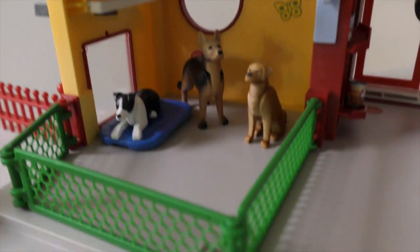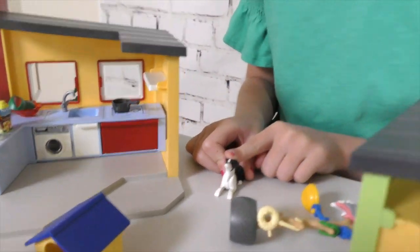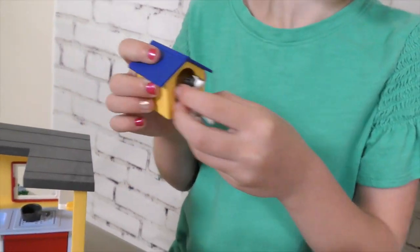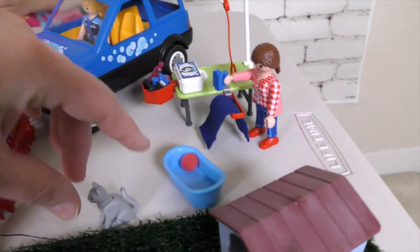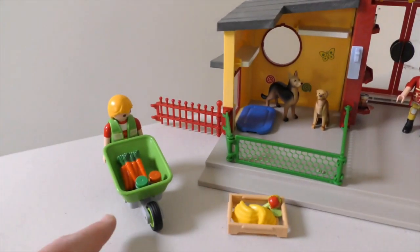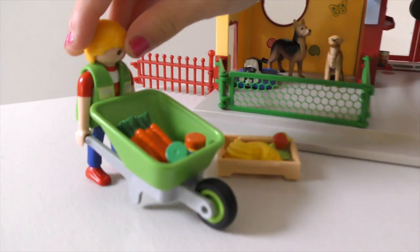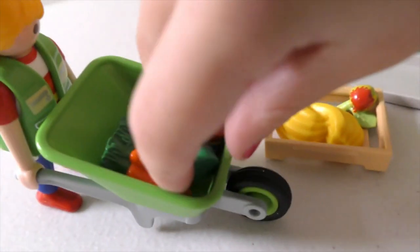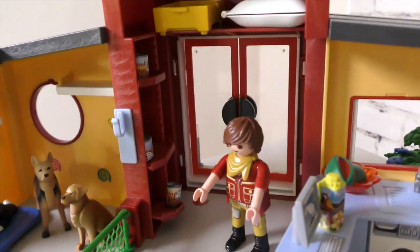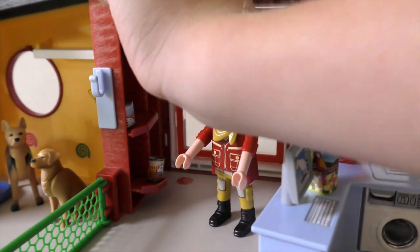And then we've got like a little playpen area over here. He can bend his head up - like can he go to the groomer and get groomed right now? Can he fit in the doggy house? If he would, it would be too small. This kid is very mad - that's not good. And then this guy over here is kind of like a farmer - he comes and gets the vegetables, like carrots, and he puts the cans on the shelf. The shelves can actually move up and down - that's cool.